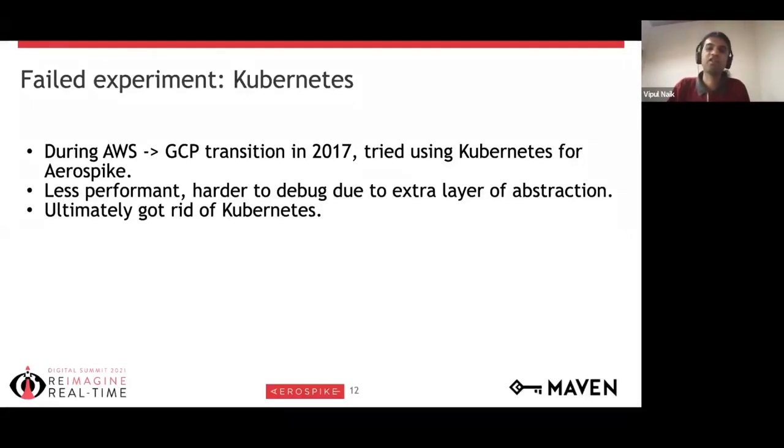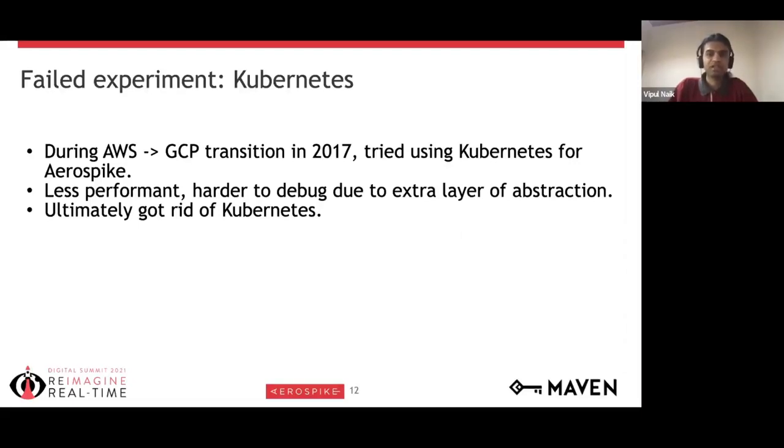The cloud is already one layer of abstraction, but Kubernetes creates yet another layer. What we found was that for our use cases, that wasn't good. We tried Kubernetes on Aerospike. We also tried it on our recommendation servers. Ultimately, we found that it doesn't fit well with either of those, whether it's Aerospike or recommendation servers.